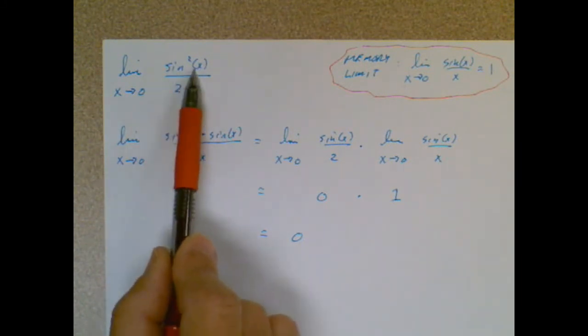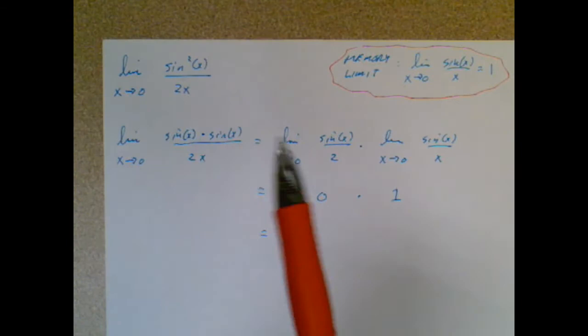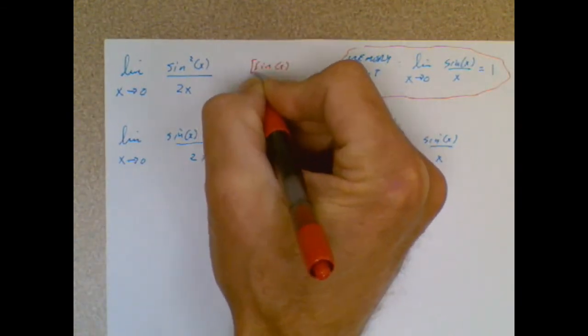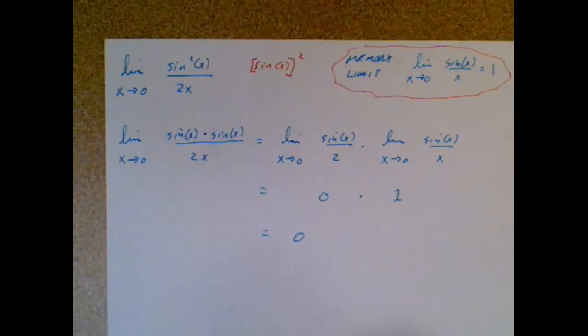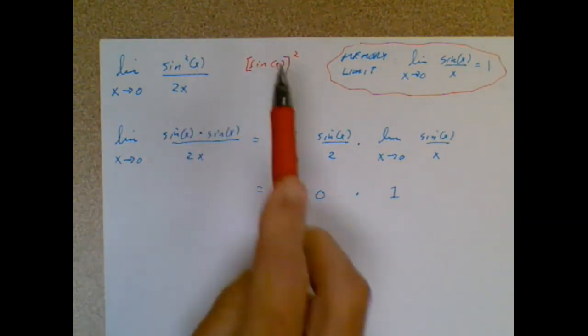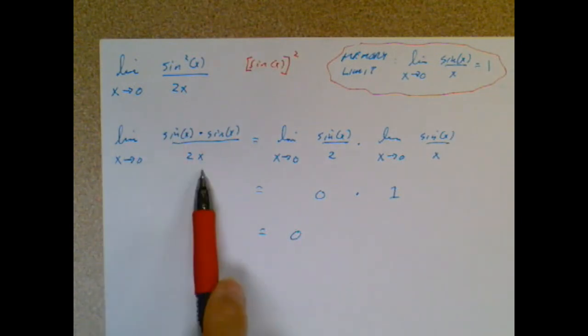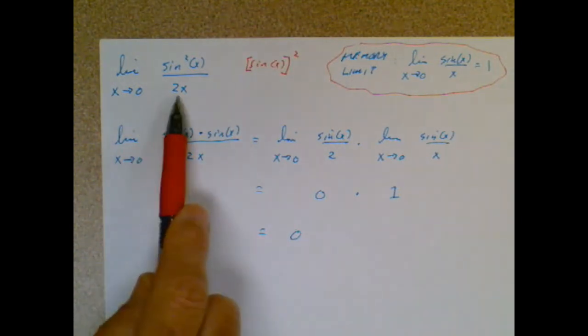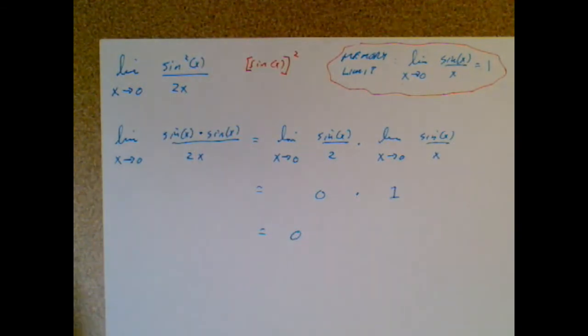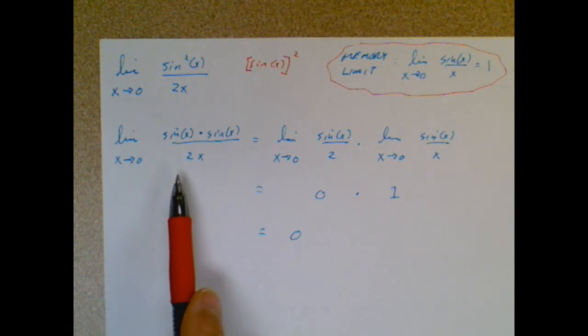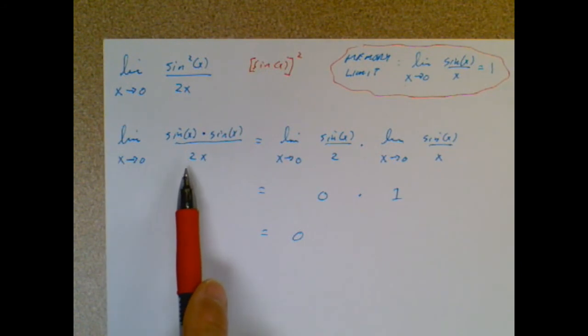I purposely use this notation, sine squared x, which is really the equivalent of sine of x, squared. They're interchangeable ways to write that. I'm going to take this problem and break it apart. Of course, I tried to plug in x equals 0, but that blew up the denominator. And then just to remind you of other things you can do, there's more than one path you could take here, but this is the path I took.